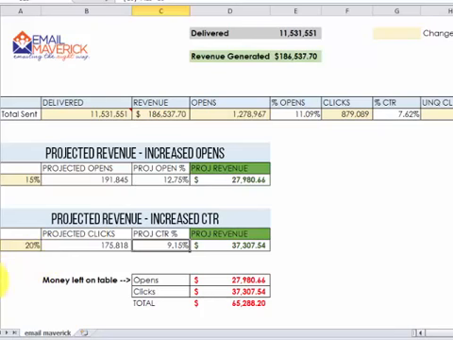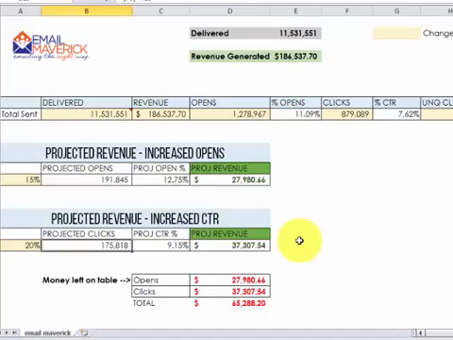So 20% here is going to give me a new projected clicks of close to 170,000, and the projected click-through rate now would be 9.15 versus the 7.62. And you can see here the projected revenue was $37,000. So again, this gives you a much more clear direction as to where you should be going.